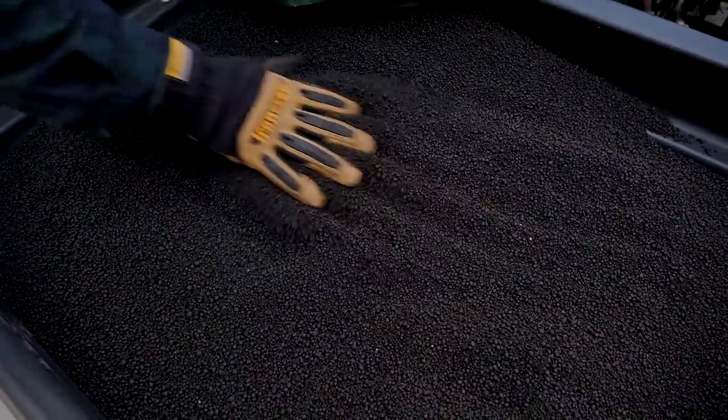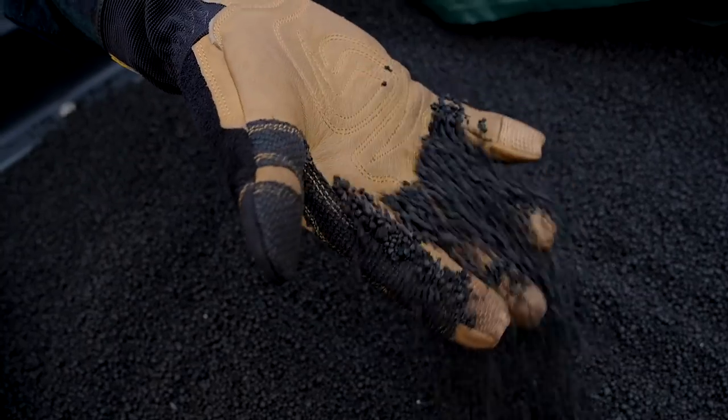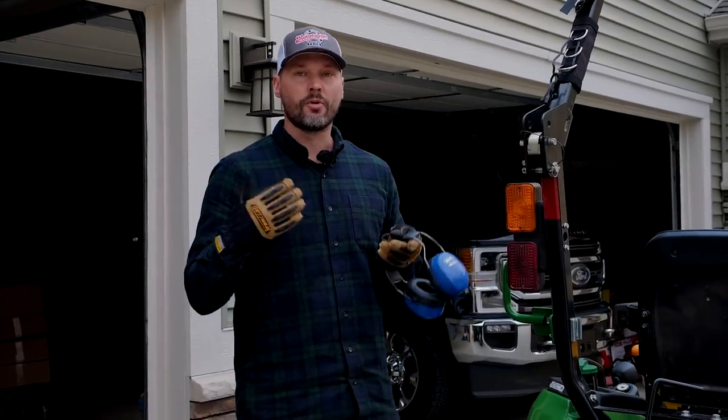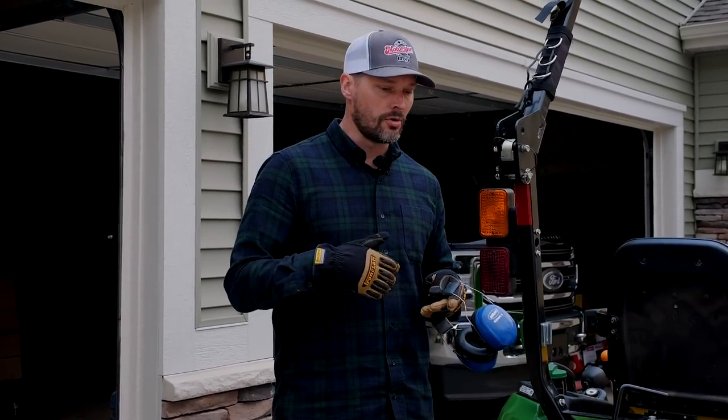You can see how dry and just granular it is, just like a fertilizer or an herbicide, any kind of your weed control pellets as well. Very easy to work with. So again, this is if you want to take your lawn to the next level. This is something you can add on a few bags every year, just periodically, or you can go really heavy in 1 year if you really want to improve it quickly.